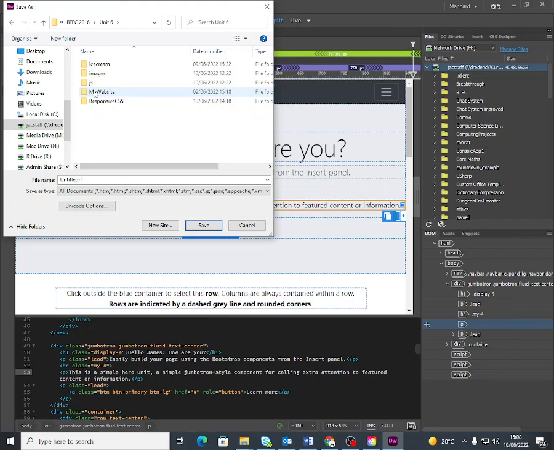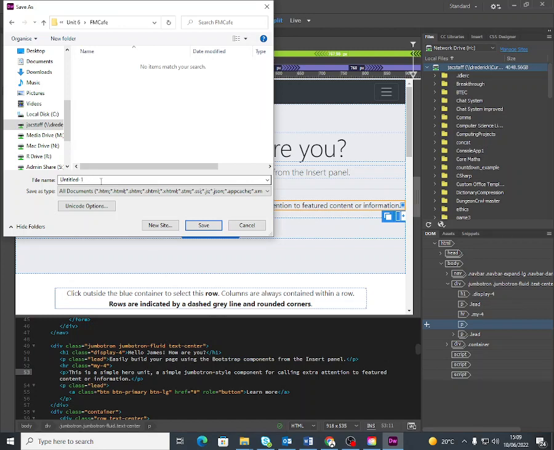So I've got a nice file structure here. Now I don't just want to save this file into this folder. I want a dedicated folder for all my web pages so they're all in one place. So I'm going to click on New Folder, and because I'm making a website for Funky Monkey Cafe, I'm going to call my folder something like that. I'll call it FM Cafe. That's going to create a new folder. There it is. And then I'm going to double click on that. Now, another thing is that I don't like this name Untitled 1.